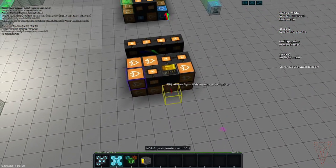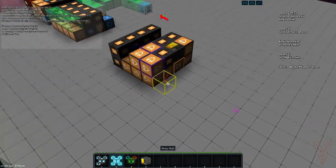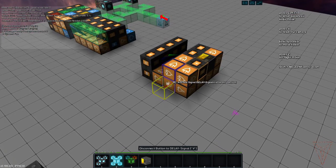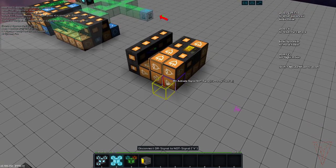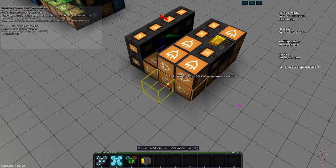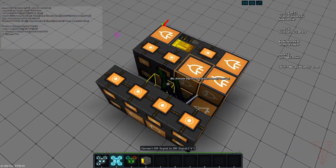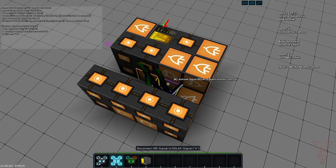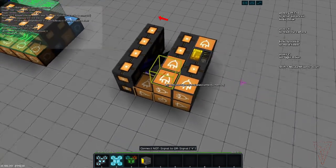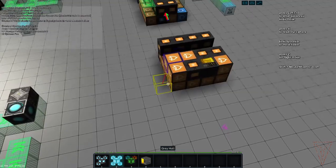Now let's go ahead and get this hooked up. It's going to go into that not. It's an OR. We'll go into that one as well. This one. Alright, so this is our movement detector. It's going to go directly into these two. And this is going to go into here, and this goes into this not. And that not goes into this and down here. And into the next OR. This OR is going to go into this OR. It's going to go into this delay. It's going to go into this not, which goes back into that OR. And it's going to go into this OR as well. Right. So that part's good.